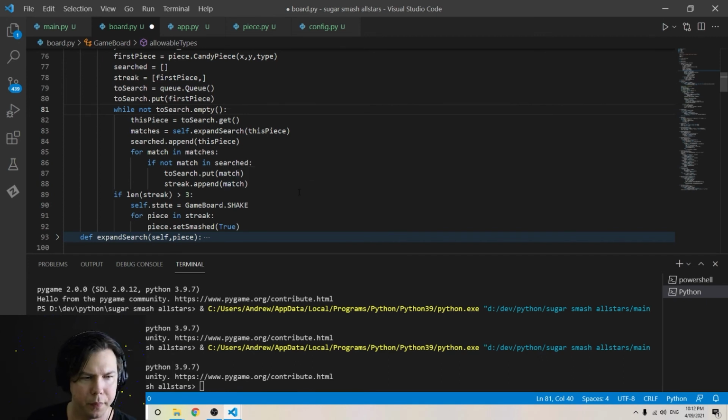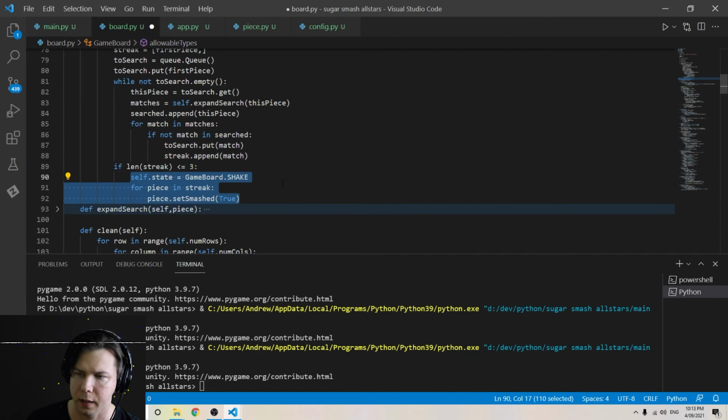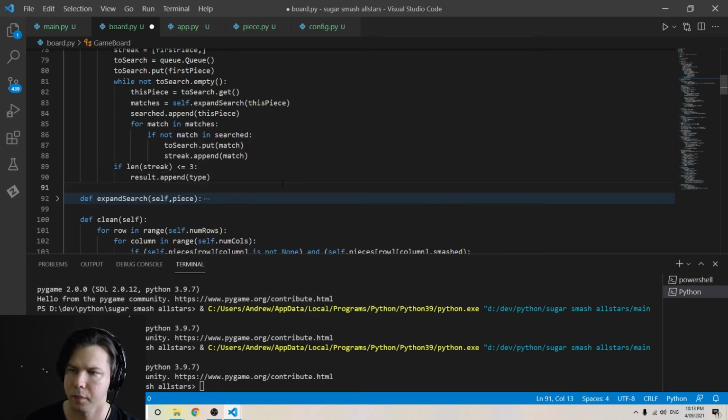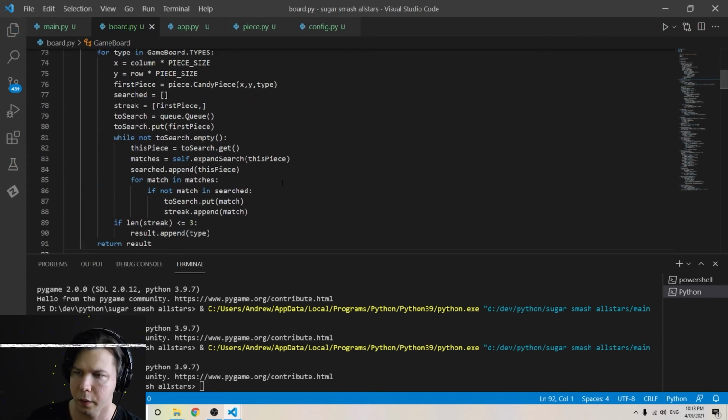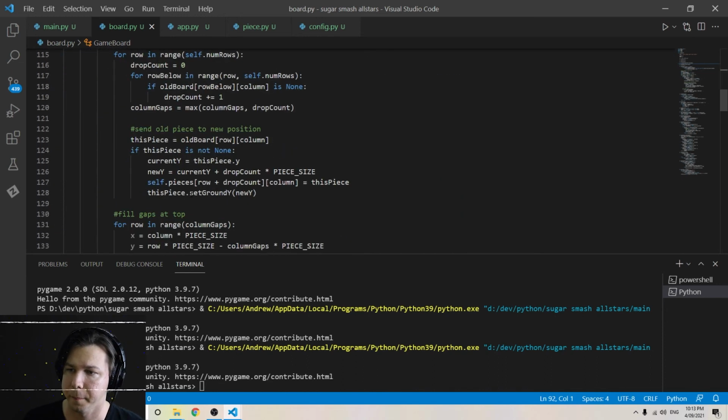Yeah, this is fine. It's just this bit here. So what we want to do is say, okay, bigger than 3 is the criteria for destroying things. So the opposite of that is less than or equal to 3. That's the criteria for not destroying things. So in that case, we append it to our results. Good. Okay. So now we can incorporate this in our creation code.